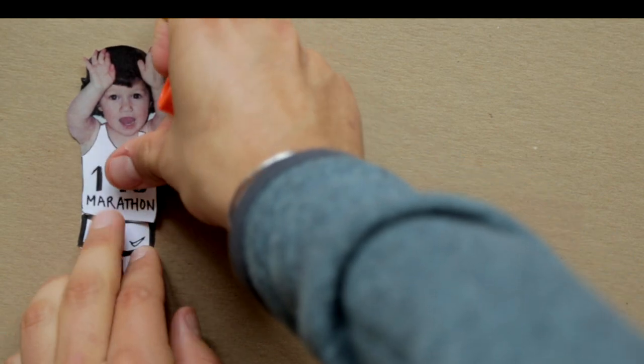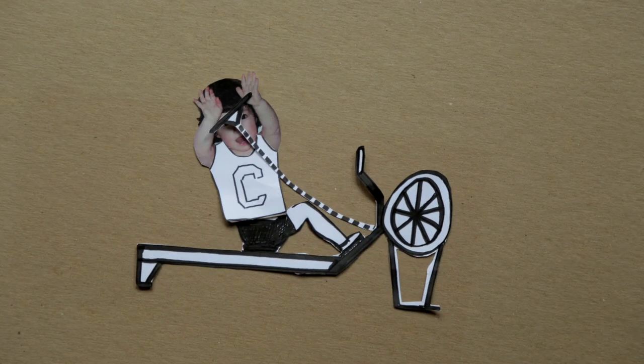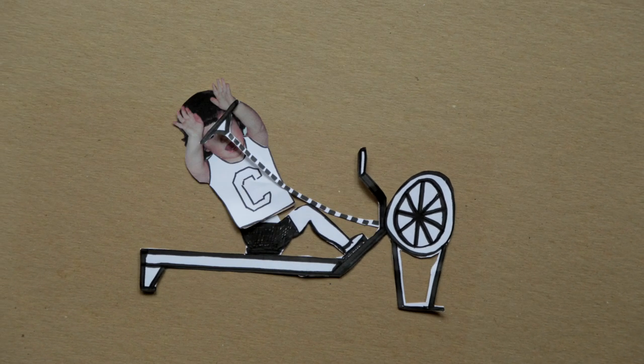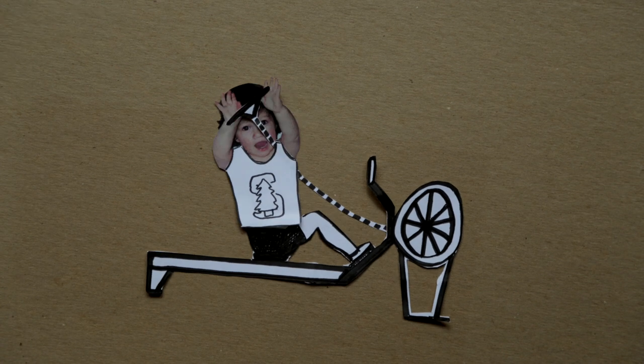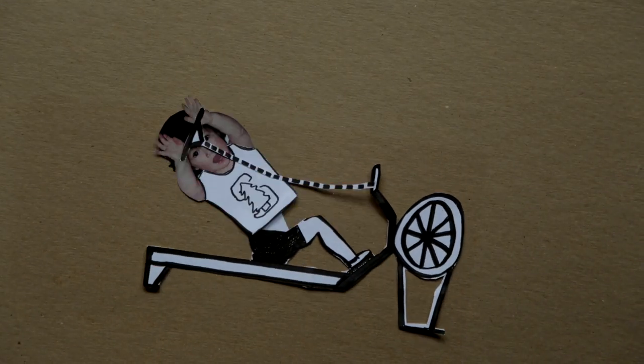Ran a couple of marathons. Then when I got to college, I said screw it again and decided to become a rower. Again, I had terrible form. I was a terrible rower. And the only thing that led me to be successful in rowing was my grit and my competitive spirit. But partly due to my terrible form, I broke my back.